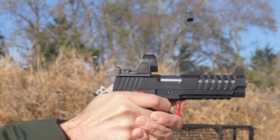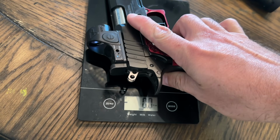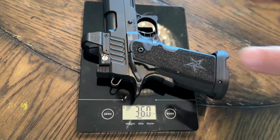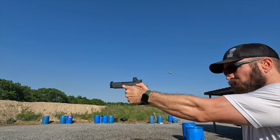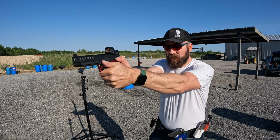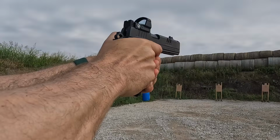So bare bones, the DS9 has nearly a 3-ounce premium in weight over the Staccato XC. So why is the Staccato flatter if the heavier gun is supposed to be more stable? Well, where you carry the weight is important. Now, in pistols, there's 2 types of mass. There is the non-reciprocating mass, or the fixed mass, and there's the bits that move. What you want is you want the moving bits to be lighter than the fixed bits. So if you have heavier fixed bits and lighter moving bits, especially on a compensated gun.